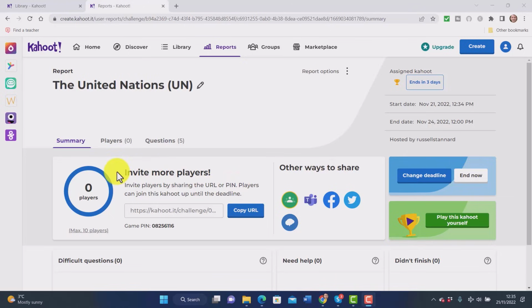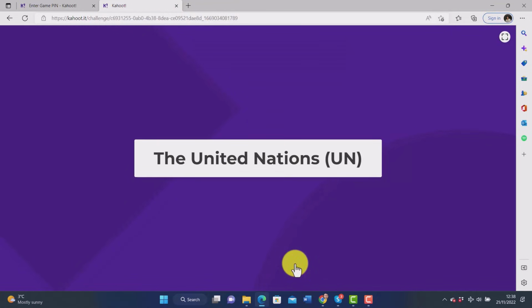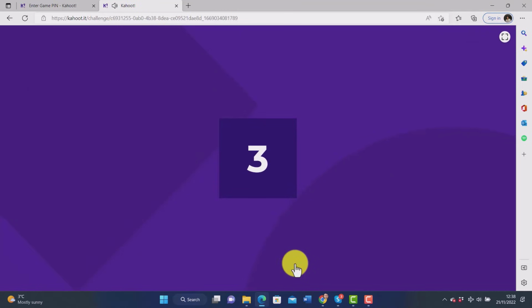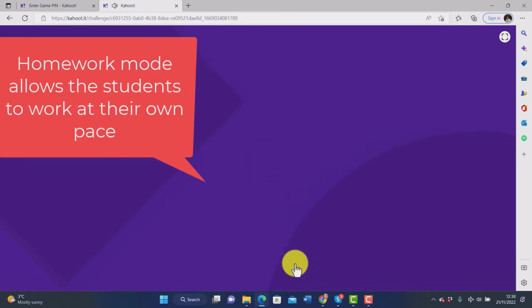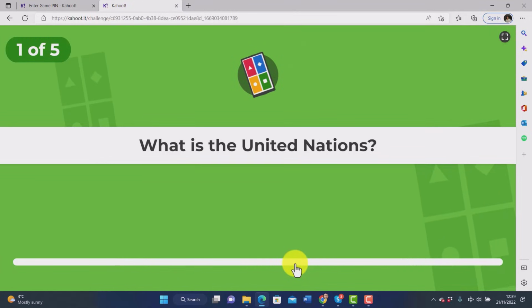Notice that as students do the activity, you will see how many students have completed, and you will get information about them by clicking here once students begin to do the activity. So for example, the student would have to paste in the link and then paste in the number, and they will get access to the game. Remember, this one doesn't wait for the teacher to initiate the game. The student can work through this for homework on their own in their own time.